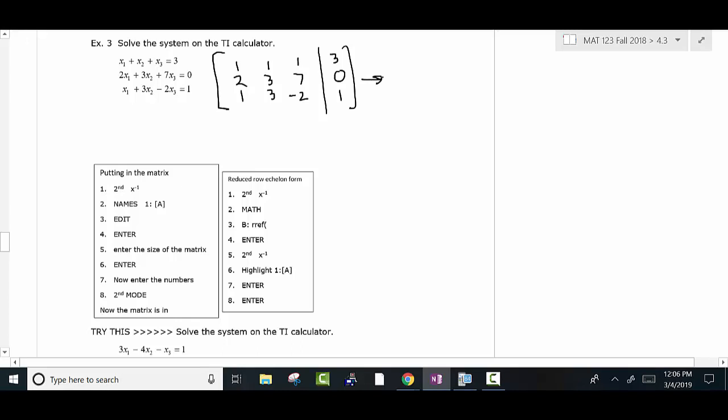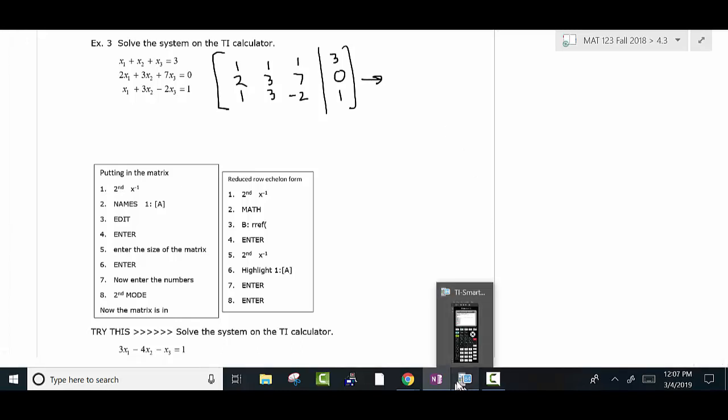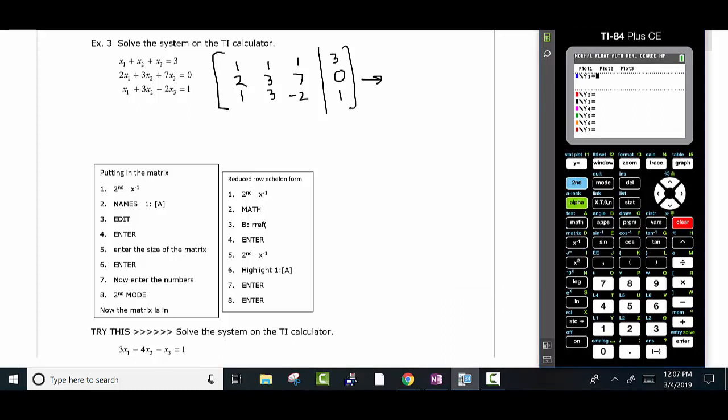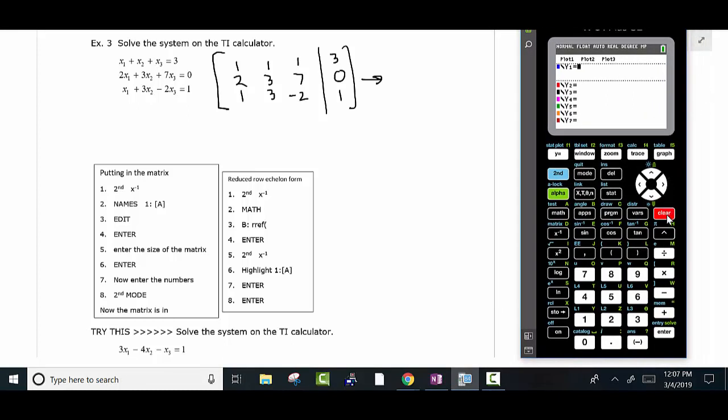Now we're going to go to the calculator, and then we're going to write down what the calculator gives us. So go ahead and get your calculator out and try to run through this. I think last class, those of you that had a calculator seemed like you were doing okay. Just do exactly what this tells you to do. All right, now I'm going to run through it. Just go ahead and start putting everything in.